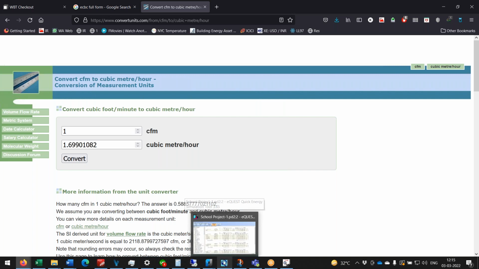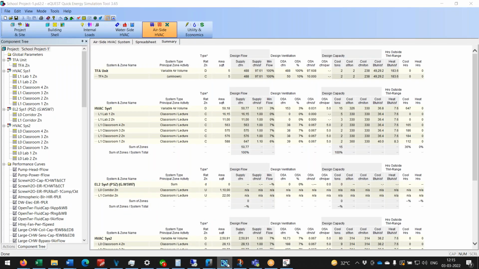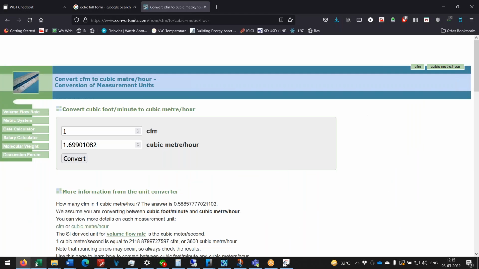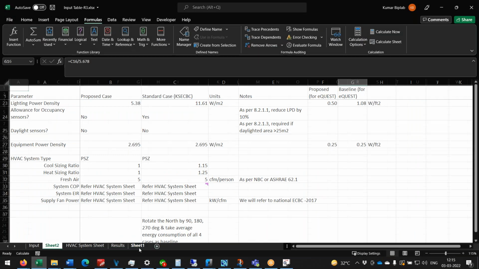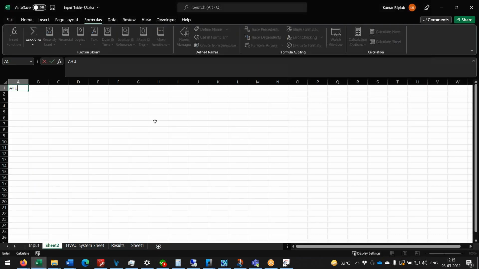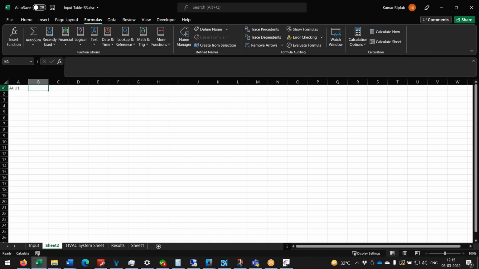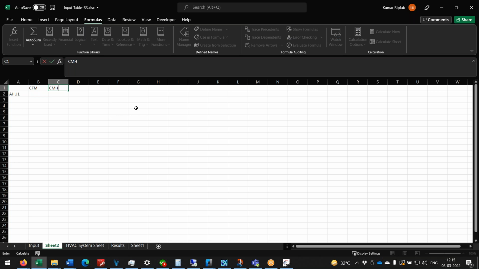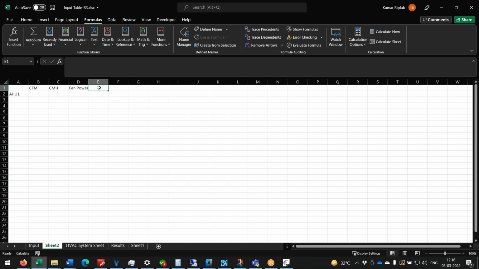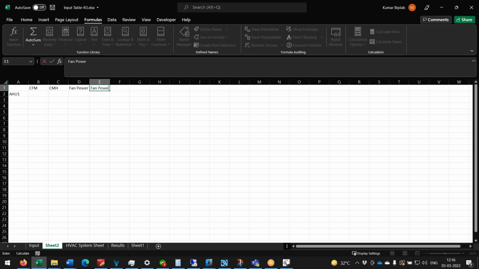So what I can do is create columns here: AHU, CFM, CMH, fan power in kilowatt, and fan power for eQuEST.